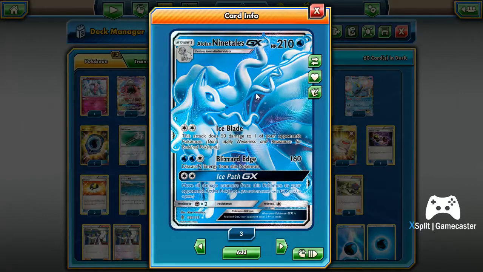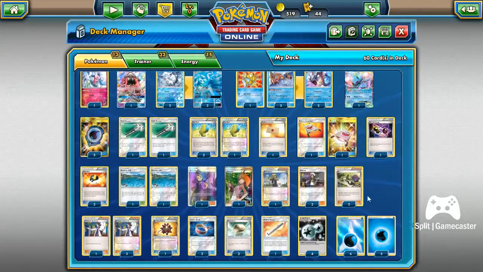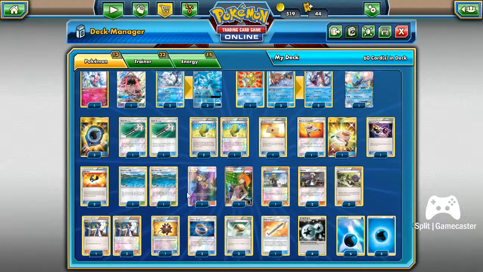The Ninetales is also decent since it's the only one that you're going to use the GX attack on. Use Ice Path whenever you get the chance. Both this and Ice Blade require either 1 double color or 2 energies. We're only running double colors in water. Yep, 4 water, 11 water, 4 double colors. So, you know, it's pretty standard.